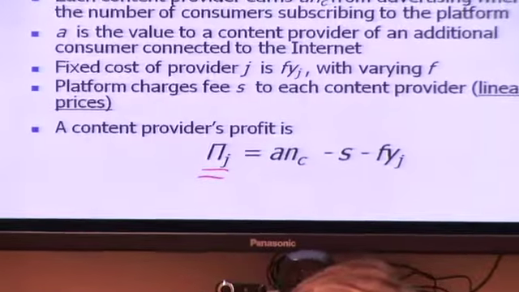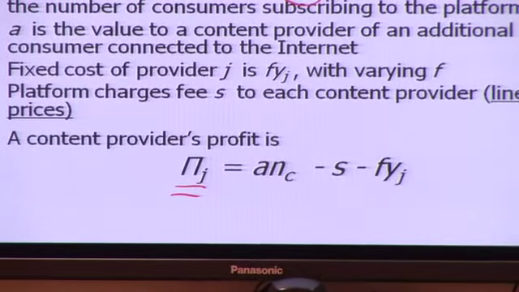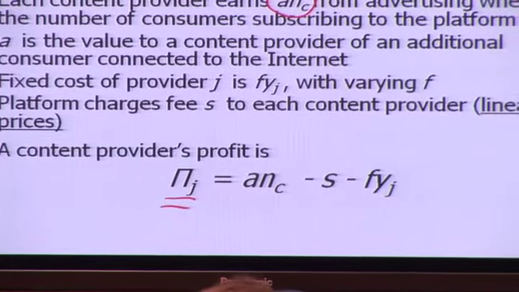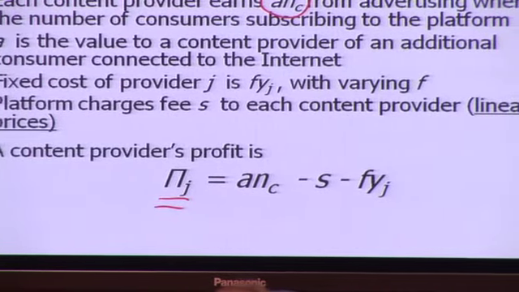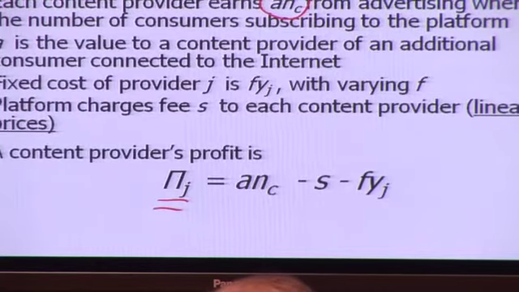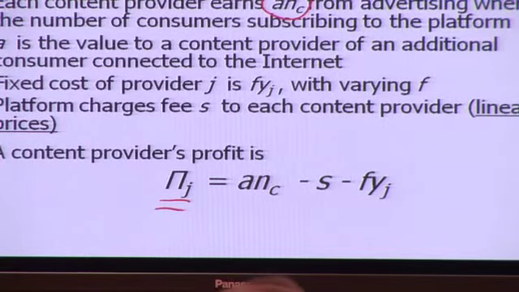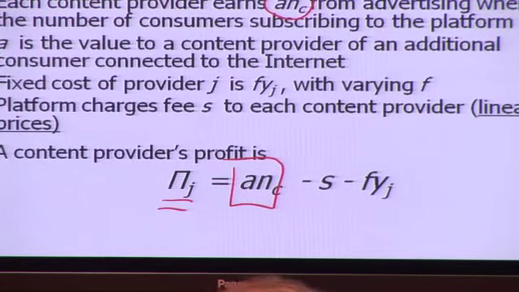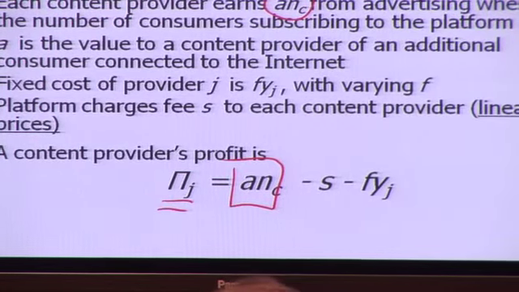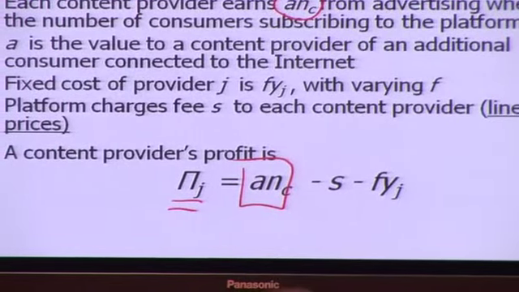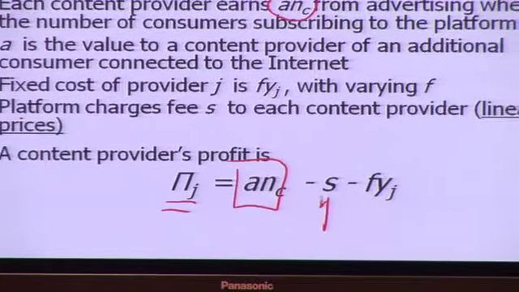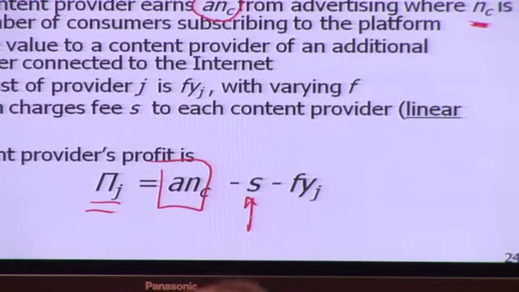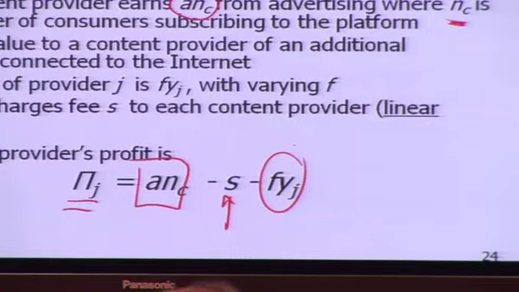Okay, the way I have set it up, the providers earn money from advertising. So each provider puts an ad, with some probability the consumer hits this ad, and therefore the revenue of a typical provider is the ad times the number of customers times some coefficient. And then he has to pay AT&T some fee. We said that we allow for this fee, right, for the provider to pay some fee. And then he has some fixed cost.